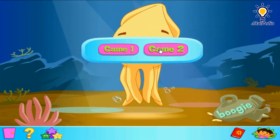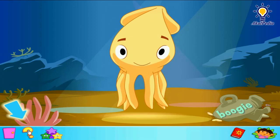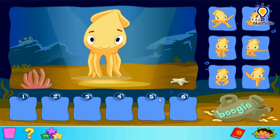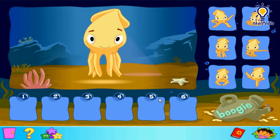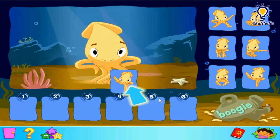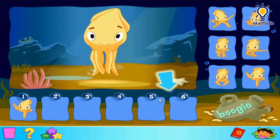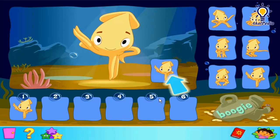Click on the help button if you want to hear instructions. In this game, you're going to choose the dance moves for Sid the Squid to dance to. All the different dances Sid can do are over here. Pick one that you like by clicking on it. And then take it and put it into one of these boxes here. You can put the dance moves in any box. You can even choose a dance move more than once.